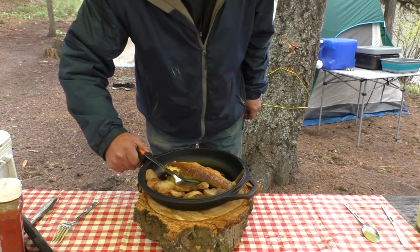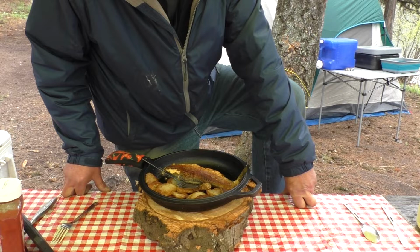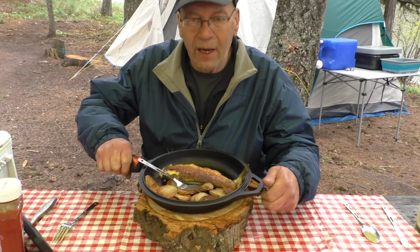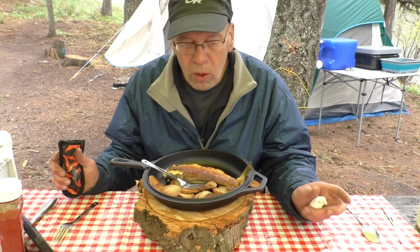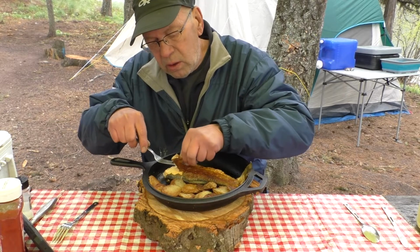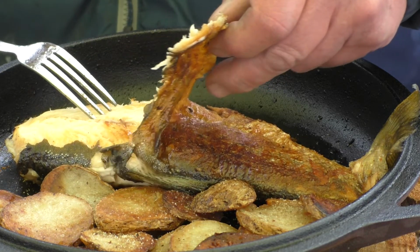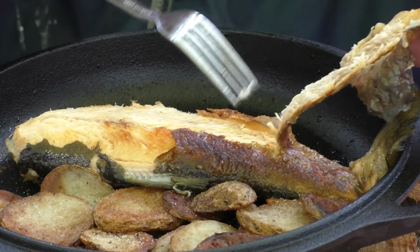And you know what I'm going to do? I found a slab of wood. I'm going to use that for a hot plate. And I'm going to eat right off of my cast iron skillet. And that way my food will stay warm. And watch this. The skin is going to pull right off of there. Losing a little bit here, not too much.